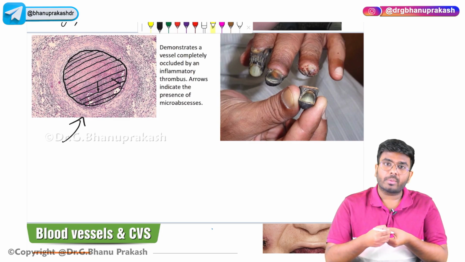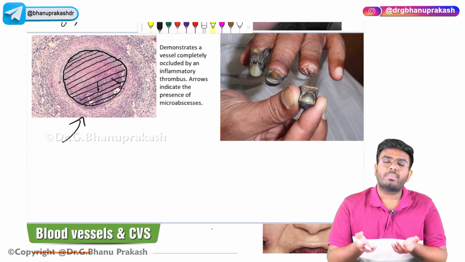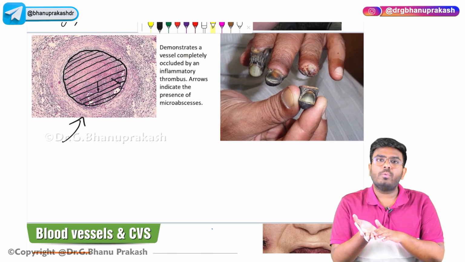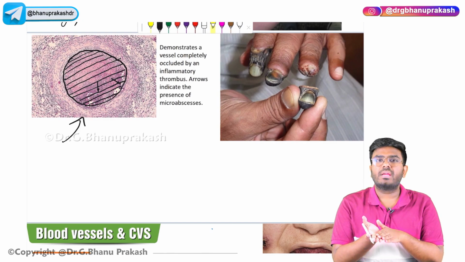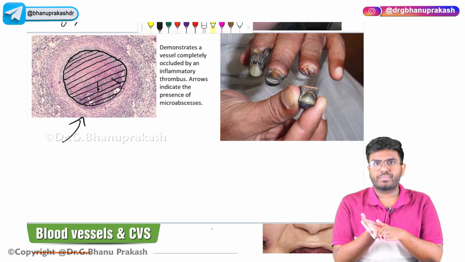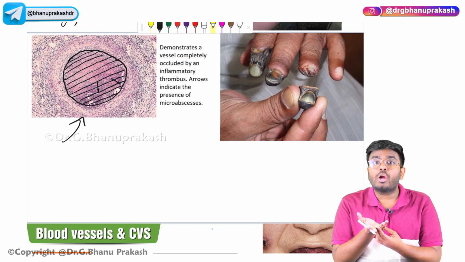Whenever the blood vessels are blocked with the thrombus, what happens? The blood supply is cut off. Whenever there is no blood supply, what happens? Raynaud's phenomenon can be seen because of no blood supply. If it is severe enough, it can cause necrosis, and there can be auto amputation.